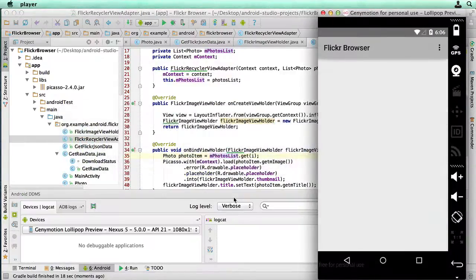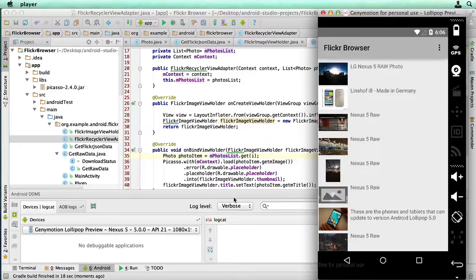And there's our Flickr browser, and you can see the images. And look at that. Did you see what happened there? So the overall view has got our title, and it's got a default menu, and that's sort of done by default. But these are our images and our views. Now, what I want to show you is what happens when I scroll. When we first loaded that screen, you saw the placeholder images, and then you saw it stop because it had downloaded them. And this is the text that's associated with each one.